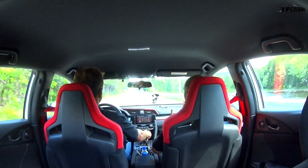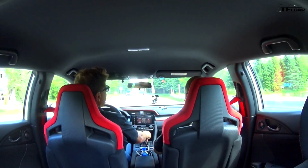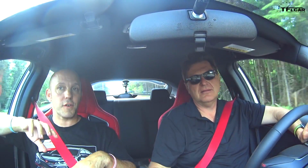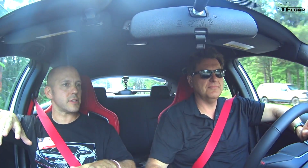Really? There are only 2 cars you can turn traction control off in the Honda lineup. Let me guess the other one, NSX? NSX. Yeah, of course. All the other cars have a traction control button, but it just limits it. In the Type R, when you go to Pulsar mode, it will limit your traction control and your stability control. But if you want to shut it off, you press the stability button for 5 seconds and it completely takes it off, and then you can sit there and spin the tires until you run out of your 20-inch Conti 6s. Which are probably expensive.